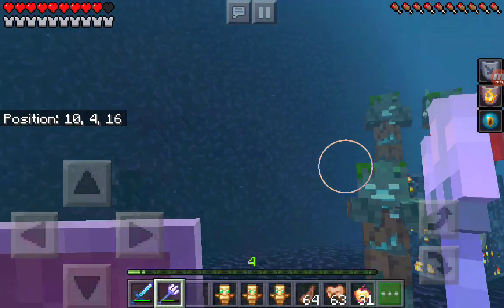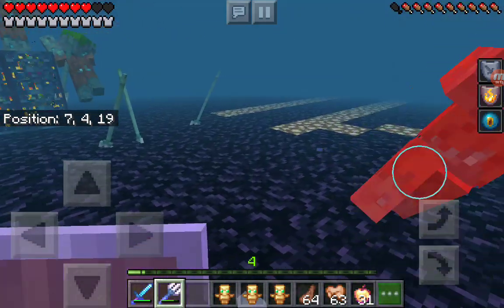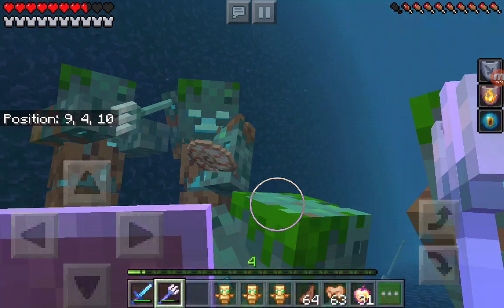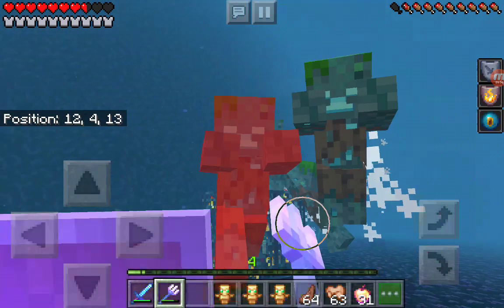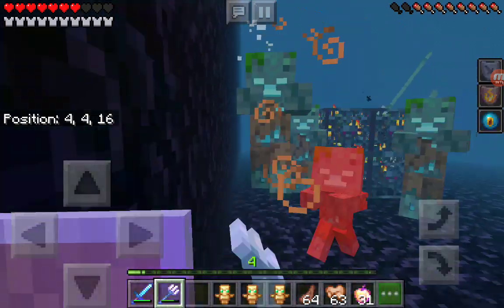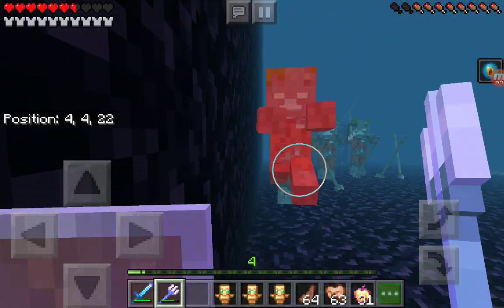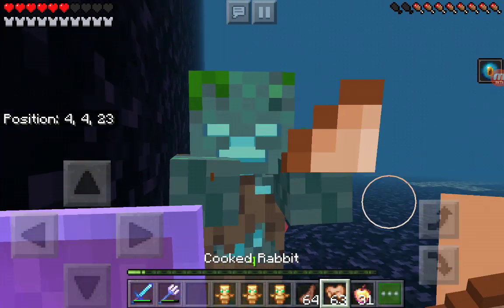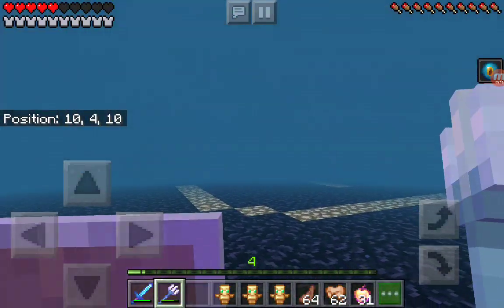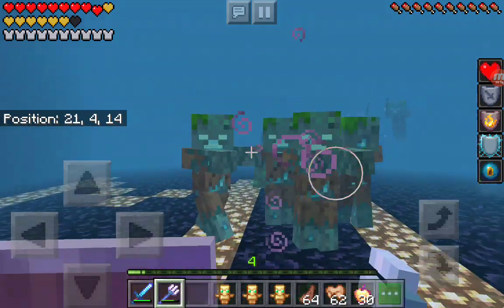Can't get near those Trident users. Dash into them. Dash attack. That's how you kill them. This is how I deal with it underwater, guys. Oh god. I hate when they spawn those Tridents in. I might need to eat something. Try to go level quick. Okay, come on. Trying to dash.